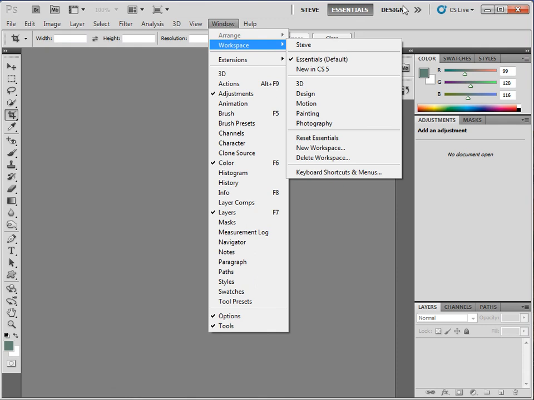They just added this new shortcut bar across the top. I think they added that in CS4. Can't remember, but I believe it's CS4 when that came around. The last thing you'll see here is CS Live, and this is a new service that Adobe offers that works with all the Creative Suite products.